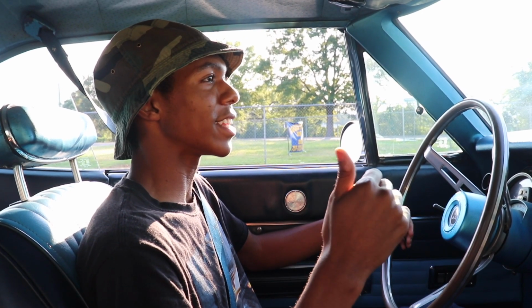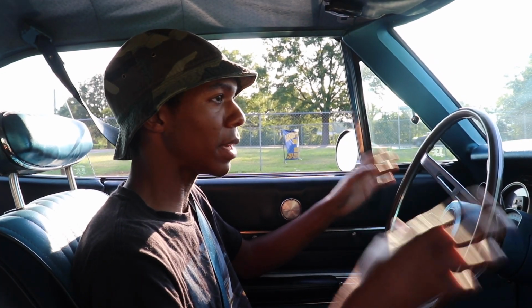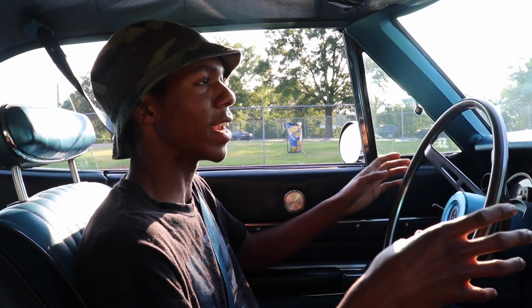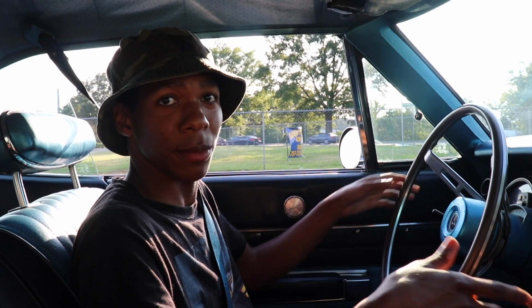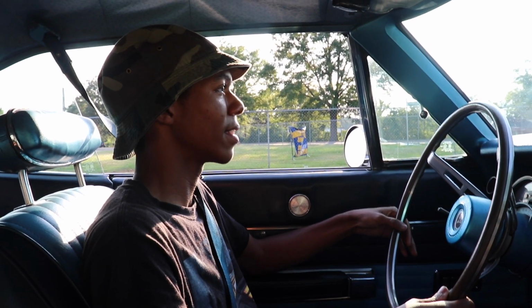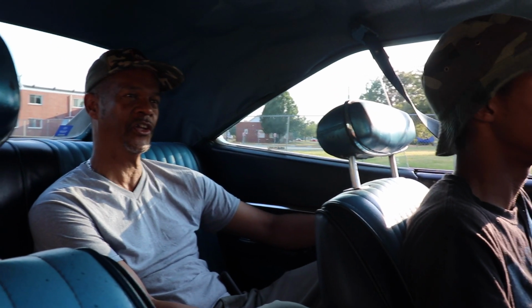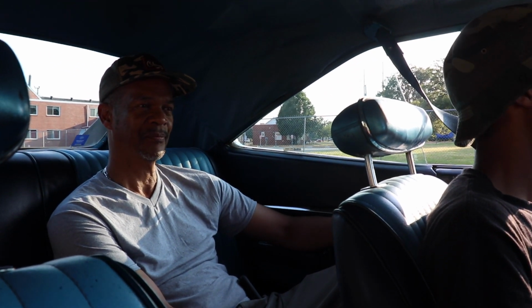And I think people think that they killed it when they put four doors on it, but they had to appeal to the masses, and why not do it with a car that was already large to begin with? So that's just how I feel about it. It was smart marketing. They knew what they were doing. They wouldn't have put those extra doors on there if they hadn't thought it through over and over and over.